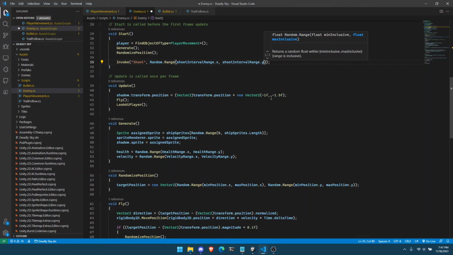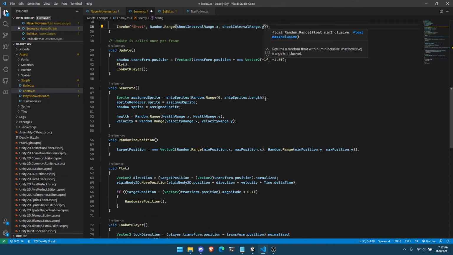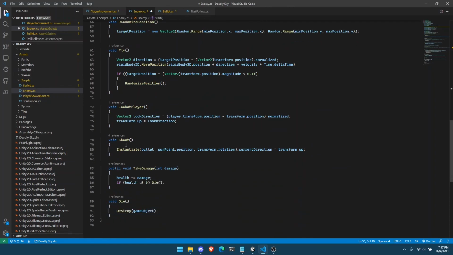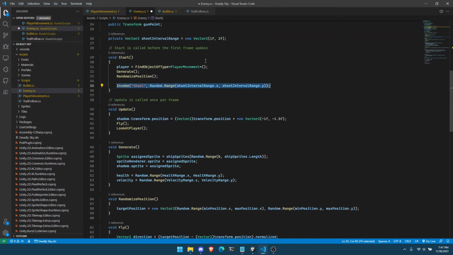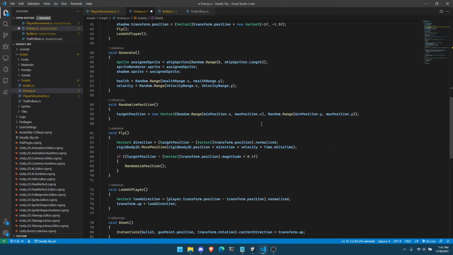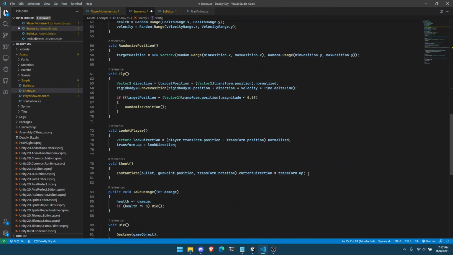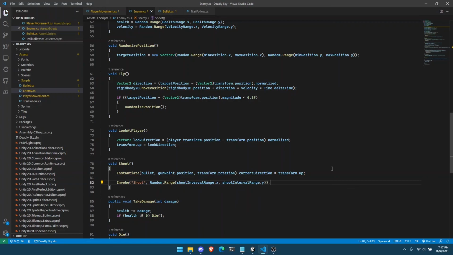But what we want is for it to shoot and then wait and then shoot and then wait, right? That's what we want. So what we can do is go into our shoot function here, and I'm going to copy this and paste it here.